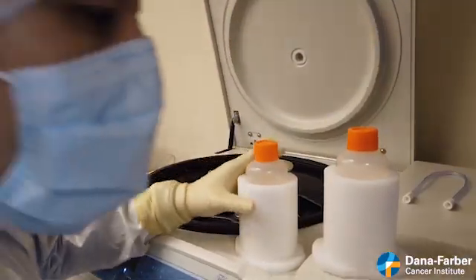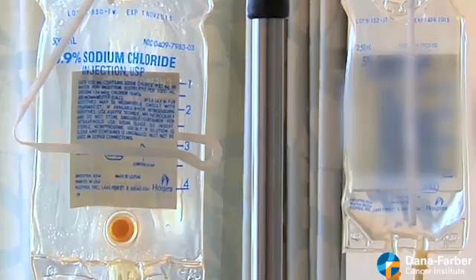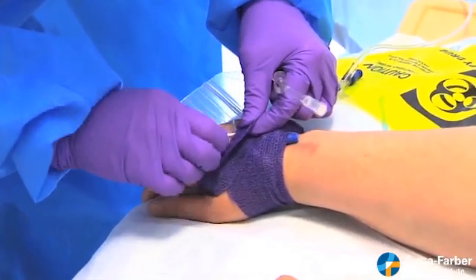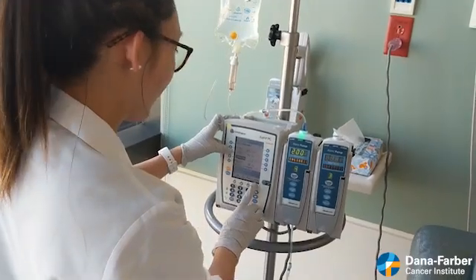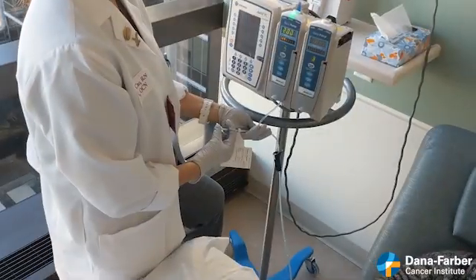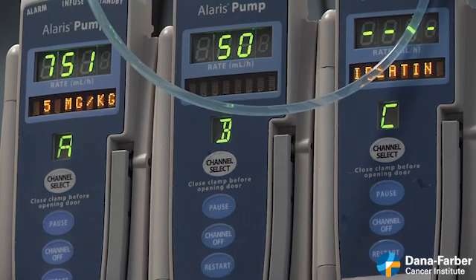Dr. Hanna says this trial is deliberately slow and methodical. This study is looking to fill the gaps in therapy options for patients who have failed first-line treatment. Despite a lot of efforts looking at things like second-line chemotherapy agents, there is no standard second-line approved regimen for metastatic or advanced head and neck cancer. So these patients will have failed that regimen — either single-agent immunotherapy or chemoimmunotherapy — for their advanced disease, and then would be eligible to go on this particular trial.